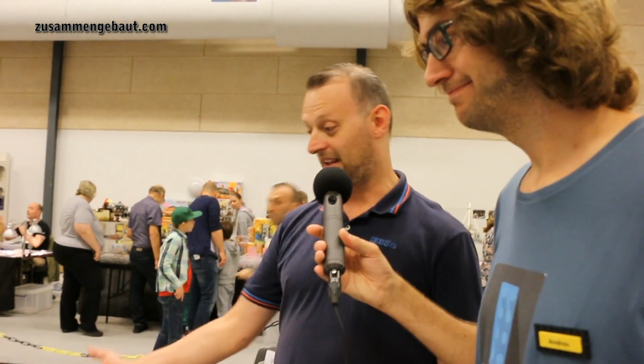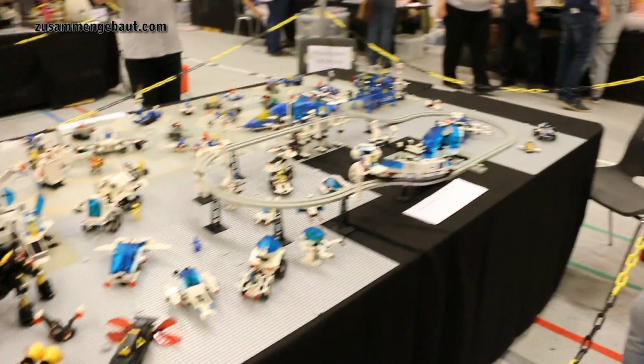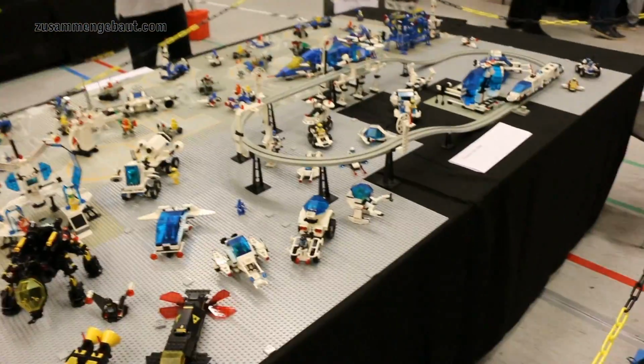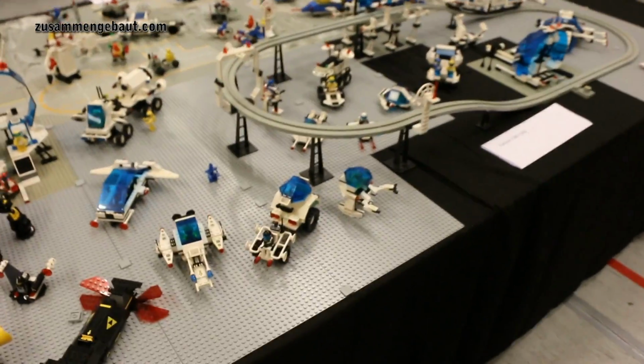Now this is a bit the same, but also with individual craft that can travel far away to do whatever they want to. But of course the monorail is the best example of how cool space was back in the day. I met the designer yesterday, he was here, Bjarne. Yeah, and it was quite funny to meet him in person and see how big an impact he made on such a nostalgic set.